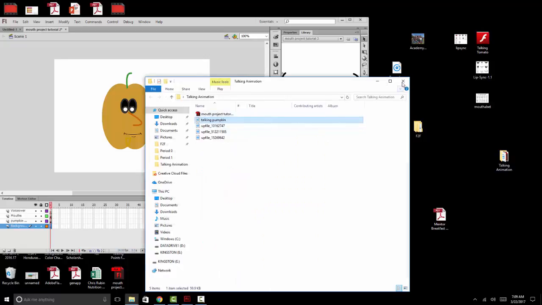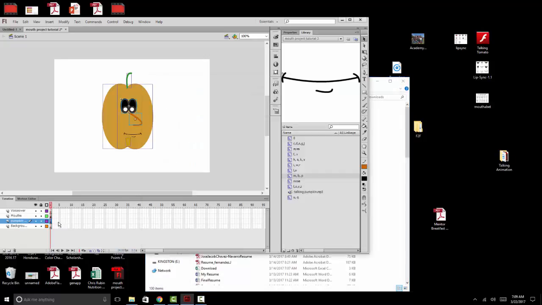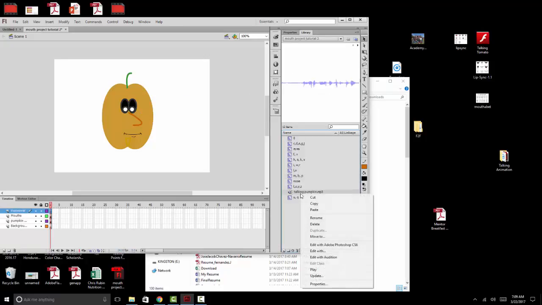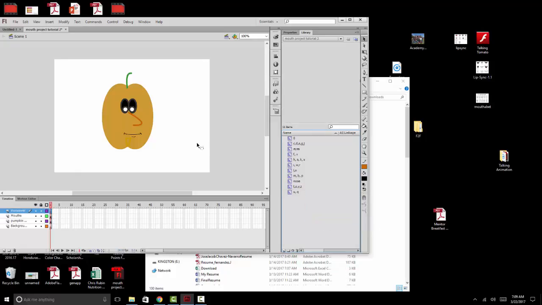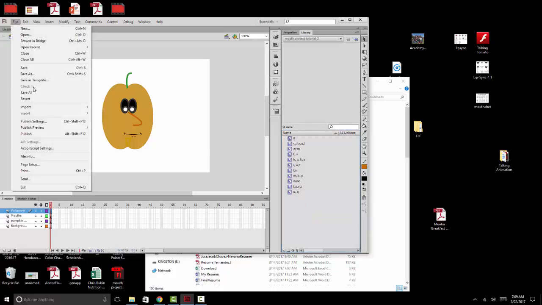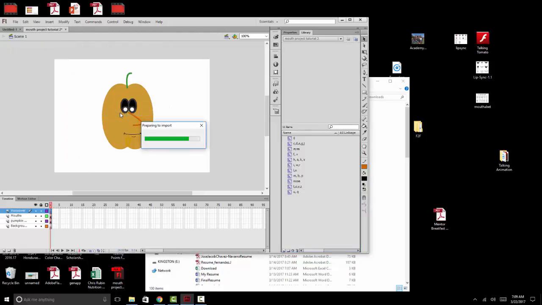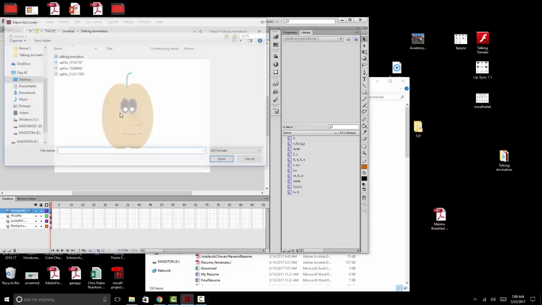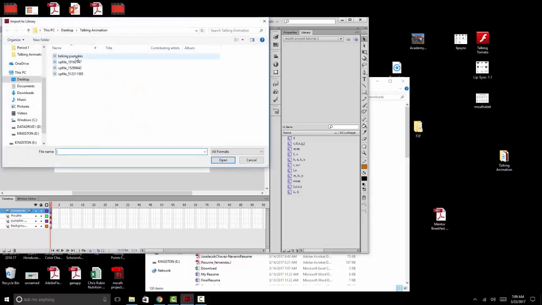So the next step is I need to import that sound onto this layer. The first thing I'm going to do is, and you can see I've done it before, I'm just going to delete that for right now. I'm going to File, Import, Import to Library, and then just like as if you're attaching something to an email, I'm going to click on the file I want to import.